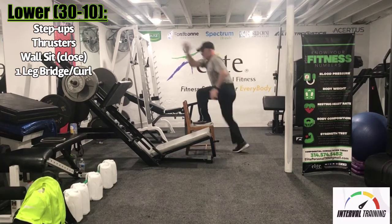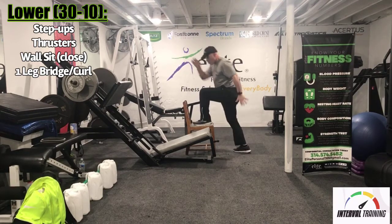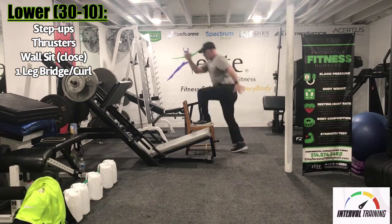All right, guys. Work for 30 seconds. Step up, guys, you have 30 seconds of step. Let's try to drive with your front leg. If you're using a chair or a step, it's your elevated leg. Here's how we're gonna push off the back.